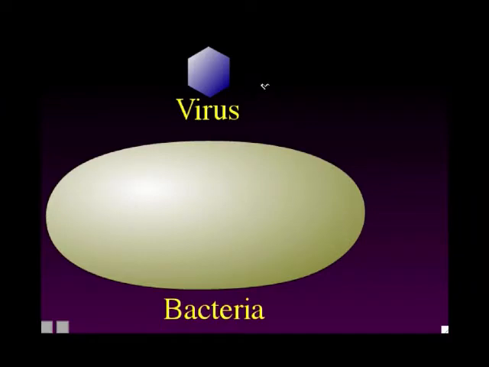So let's imagine that a person has become infected by some sort of pathogen, and let's not worry whether it's a bacteria or a virus or some other type of pathogen. Let's just say that the person's body has been infected, so the pathogens have gotten inside the person. The immune system has to be able to figure out which cells in the body are the body's own cells and which cells are the pathogen cells. And at first you say, well, that's going to be easy because these just look very different from the body cells.